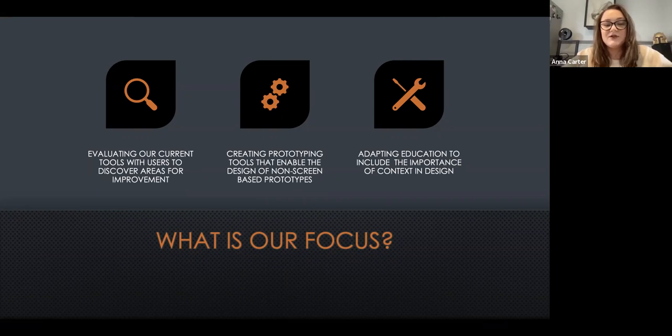We hope in the future to create a different prototyping tool that can incorporate all these things that we've learned to make a more inclusive design for different modalities and things like that for our designers of the future. And by doing this, we can then try to incorporate these into the education system.